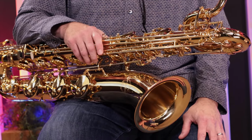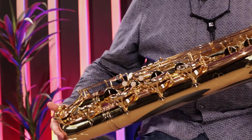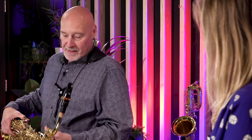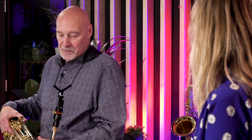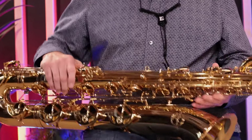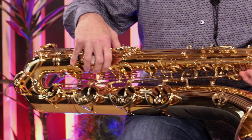So moving on to the Windcraft. Now, I did notice you having a lot of fun with that one in particular. Yeah, that's the one I've got on my lap at the moment. In terms of build quality, I think this one is the best. The octave mechanism and the low A is a lot more substantial. It's nicely shaped at the back. I really like the design of this. The ergonomics are really good.